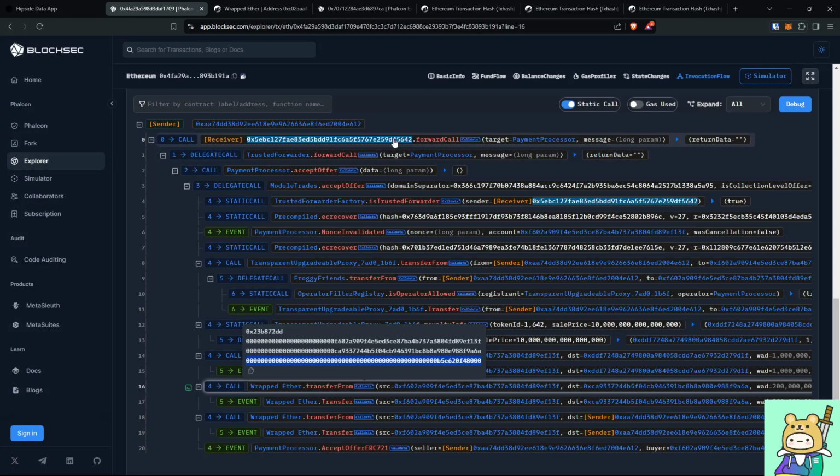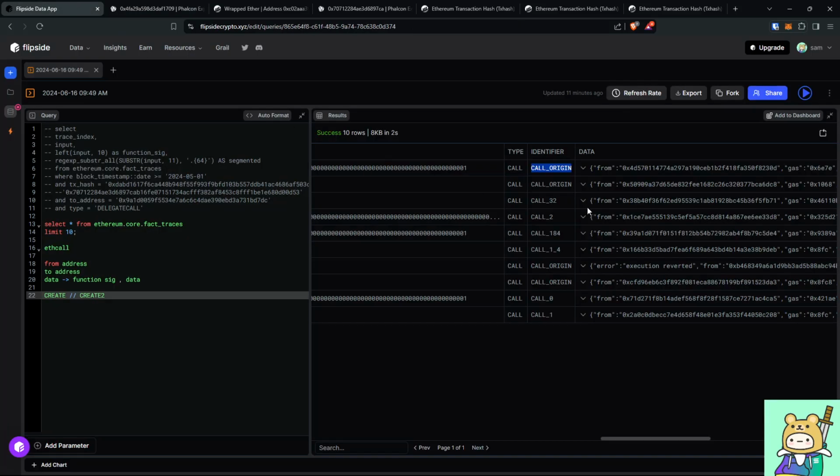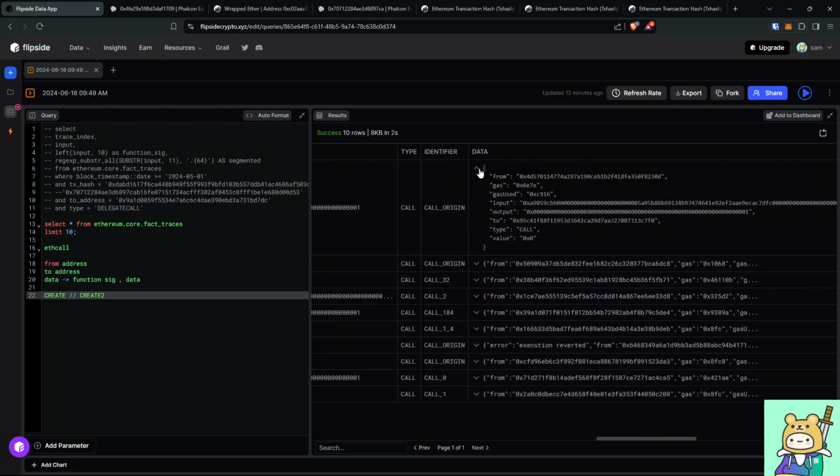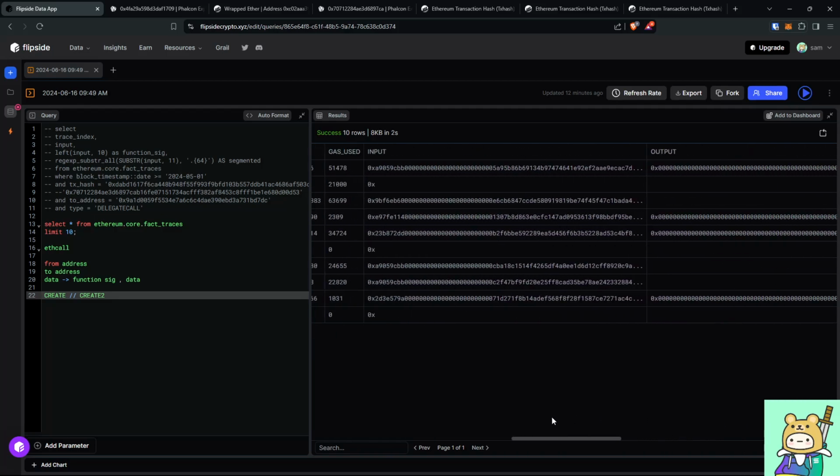Right, so in that same Magic Eden example, this contract then goes ahead and makes a delegate call to another contract, because this contract itself does not have the necessary functions to do a forward call. And then this function does another call to another contract, and ultimately does another call to this final function over here, which has all the information that we want to analyze. Okay, so identifier not that important, except for call origin. Data is just exactly what you sent to the contract. Not send, but what is sent and returned. So you have the output as well. So all these are just extracted out already over here. So you have input, output over here.